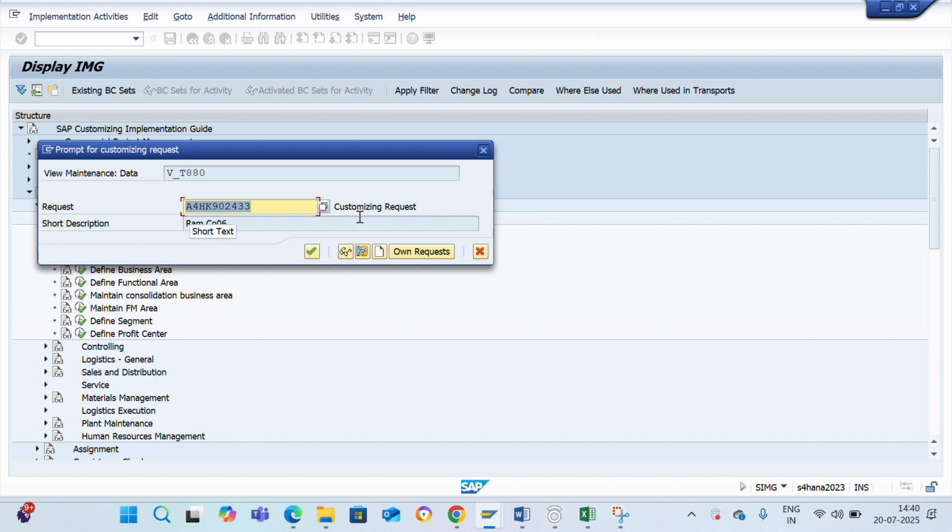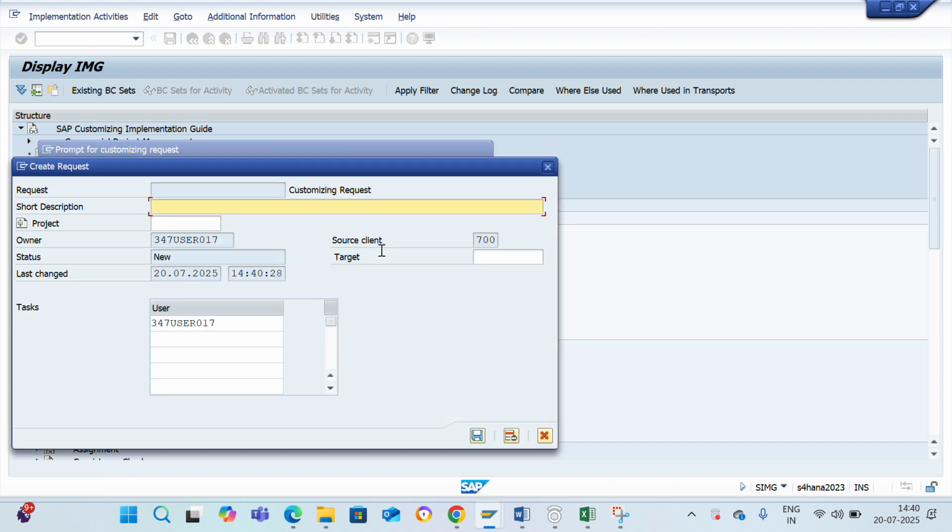Now you see here you are getting the pop-up for creating the transport, which we were discussing in our earlier sessions. Let me click on the create icon to create the new transport request. For any company, the transport request has some naming convention.